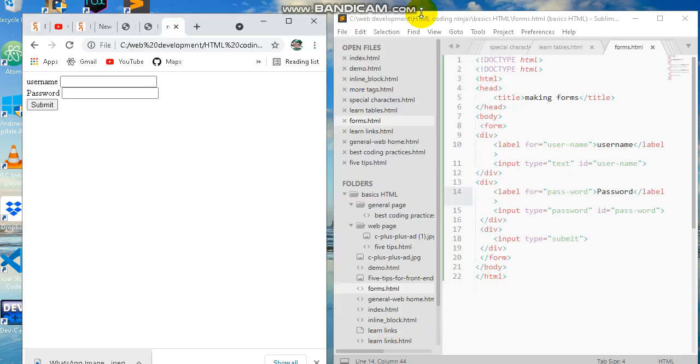So for that we are using the br tag. So here is the label, and after that we are adding the br tag, line break tag, and here for password, here also br is used. Then I think it is okay, right? Control S, save it, and refresh the page. Now you can see username, something we have typed, password, something we have typed, and we can click on submit. So this is how we create the simple page, right? Thank you very much.